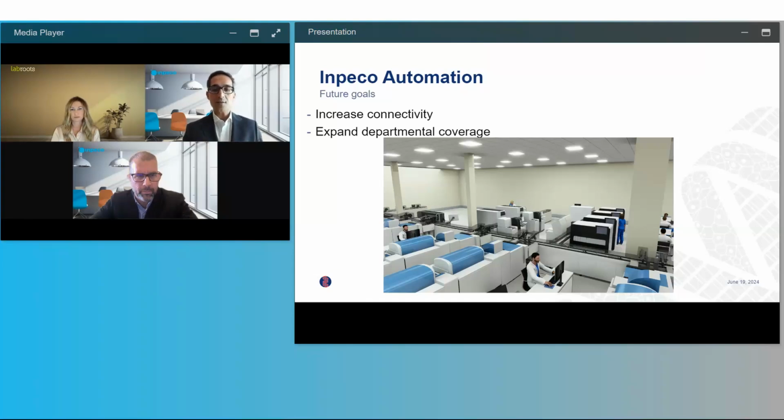In other geographies like South America, Middle East, we will work with local distributors, and this is how we are addressing the market right now. So it will not be Inpeco Direct, but it will be local Inpeco representatives that under our name will support customers and will provide customers with the same level of products and services as if they were acquiring them directly from Inpeco.